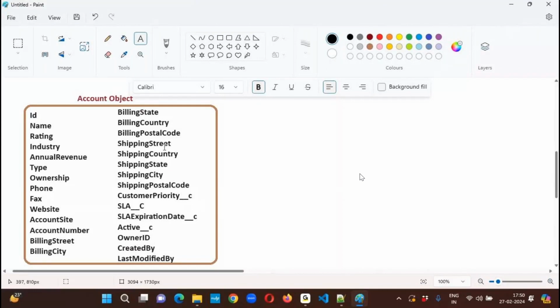Now what this ORM will do is perform two operations internally. The first operation is that whatever Salesforce object we have, this entire Salesforce object is going to be transformed in the form of a class. It will convert this whole table into a class.